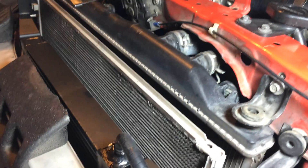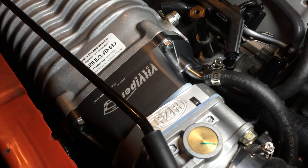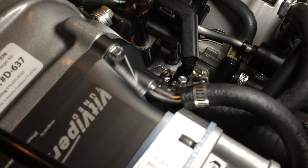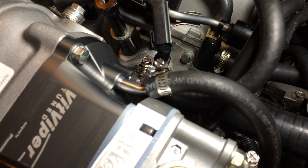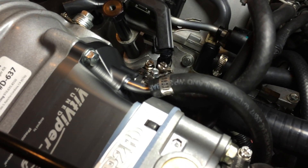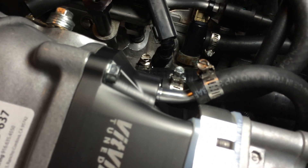Another thing to mention: with the Vittune inlet, if you're using the P2R throttle body or the adapter, it's going to hit the vacuum bar up here. I had to bend it outward so that the P2R throttle body could be installed. I could probably bend it outward a little bit more so I can get the hose all the way in.